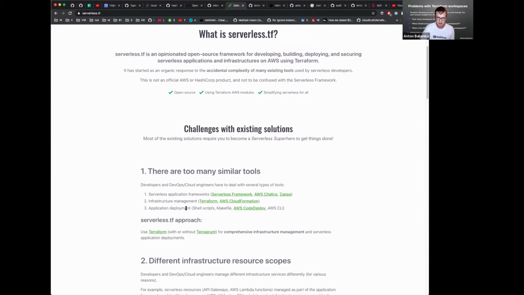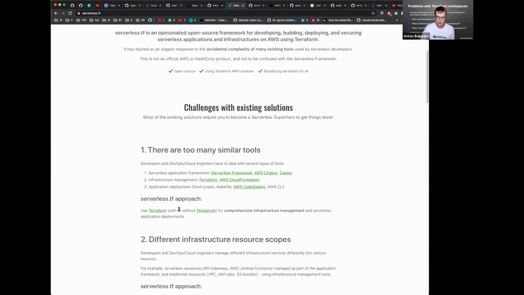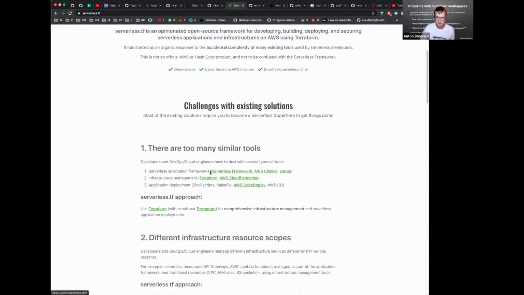Initially it was a little bit too much. We thought, okay, we probably need to use Terraform and we need to use some sort of application framework which will help us write this application code. It turned out that the most useful framework is the smallest one. So we like AWS Chalice, which is very, very small and very minimalistic. It has some relation to CloudFormation or Terraform, but it's so optional that we can easily disable it.